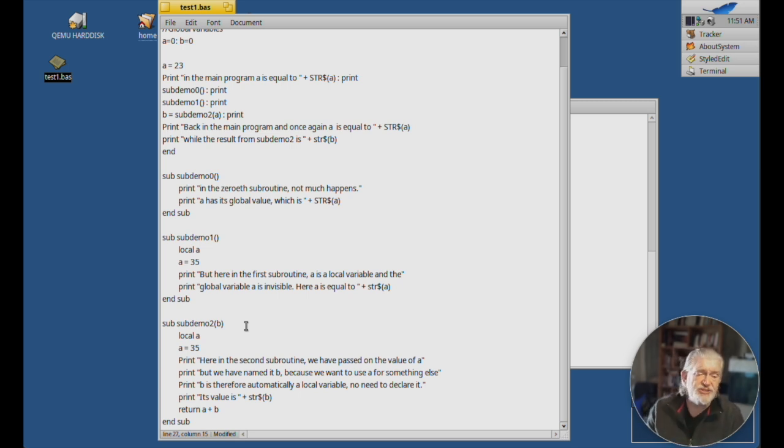You can have strings and numbers mixed up, right? So you can also send a, and you can send a string, right? And then over here, you can call it a again, if you want. Then it'll automatically become a local variable a in the subroutine. Or you can give it a new name, right? Because it doesn't send the variable a, it sends its value.